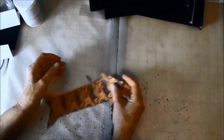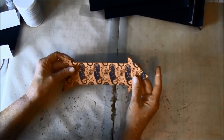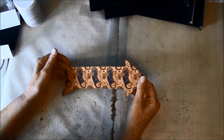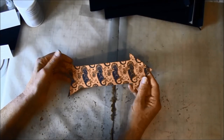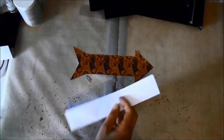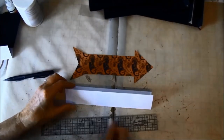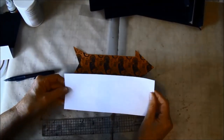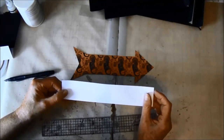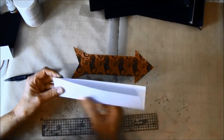Now we can start to make some tags. I think we will have two of these in the album — you can use this shape as an arrow or a rocket. I've shown this before but I'll do it one more time; if you've seen it, just fast forward. Here I cut out a strip of copy paper — it's a bit thick paper — cut at nine inches by three and a half inches, and folded it in two.